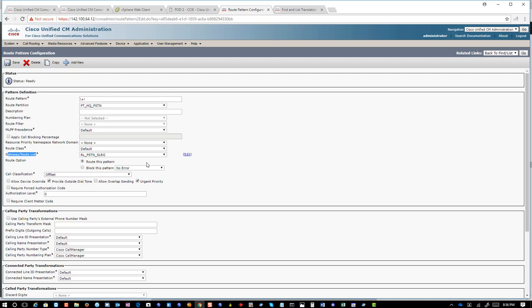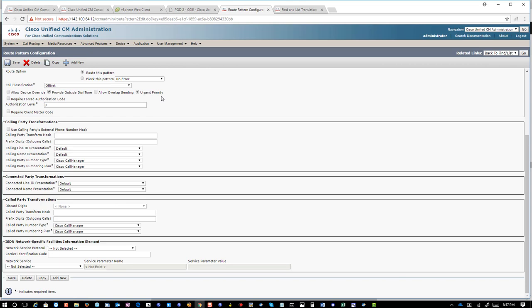So if you do not provide the urgent priority, you will experience interdigit timeout for every call. The translation pattern will pass all of the digits en bloc, such as +1408 5021111 in case of a local call. Now, since the route pattern ends with the exclamation mark, CUCM will wait for the T302 timer, which is the interdigit timeout from the service parameter. It will expire before routing the call, and this is why it is so important to mark the route pattern with an urgent priority.